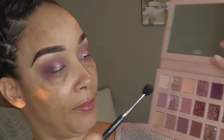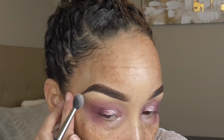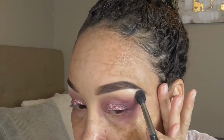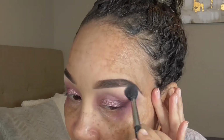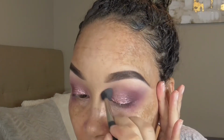And our last shade we're going to use this top matte bone shade with the same brush. And we're going to place it right under the brow bone area to lighten it up a bit. And we're placing it first, packing it under there before we blend, because that area is still tacky as well, because I did not set the concealer when I placed it. So now we're going to blend out that shade.